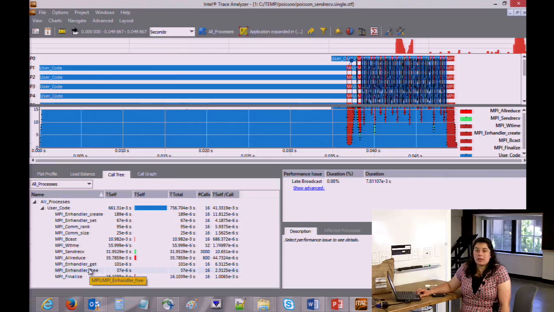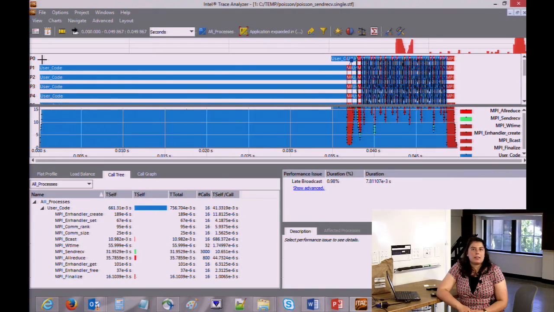Now, yeah? Process 0 at the beginning is just white. That means that it hasn't called anything, so it's probably sitting idle until something happened. It wasn't using the CPU, or it hadn't entered the MPI init phase, more or less. It seems to me that some of the red should actually be white as well, because it's waiting. So that's a good point, right? Your point is, should some of the red segments actually be white?